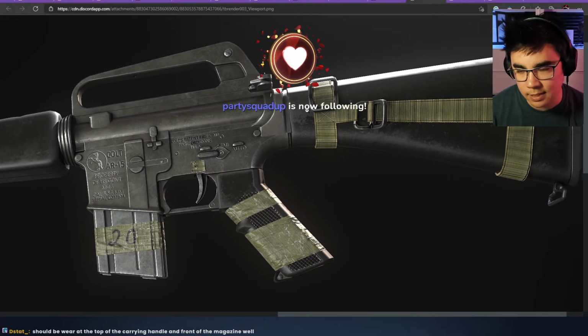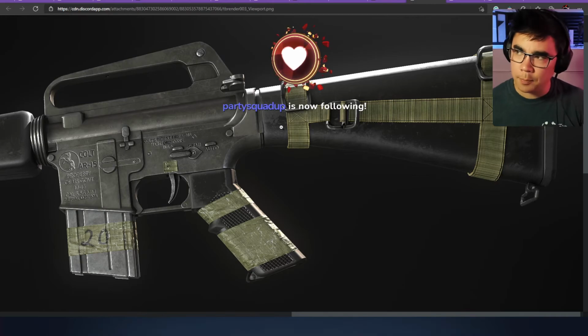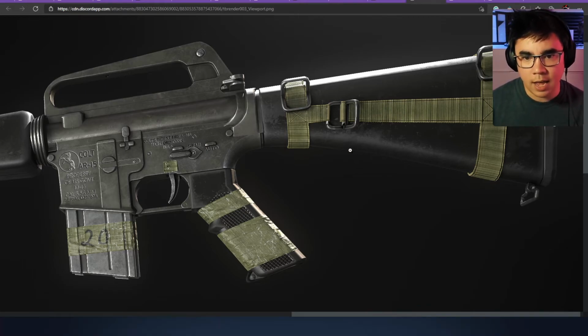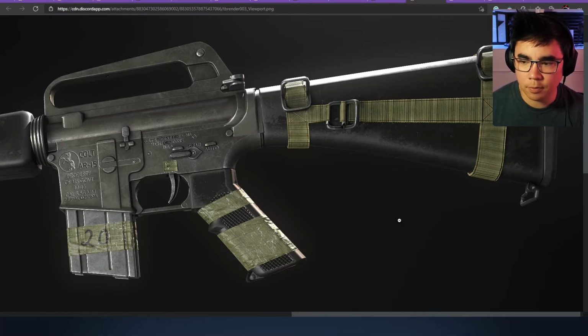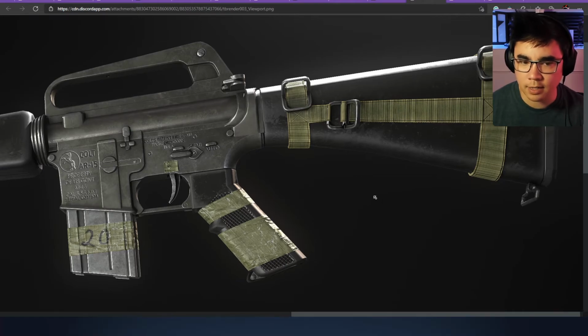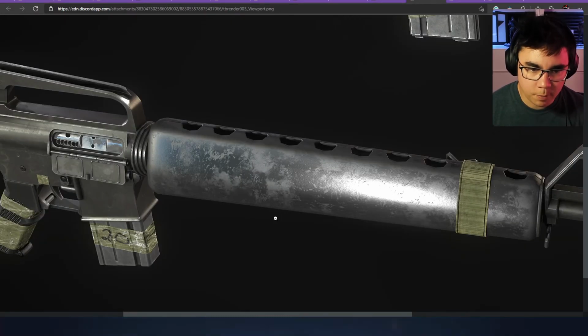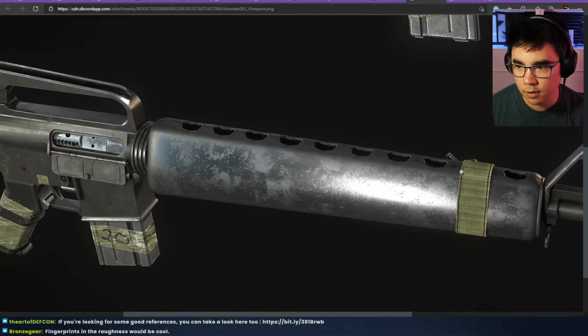And then yeah, the wear, like DStat was saying in chat, the wear in the roughness feels a little generated, or like a lot of people would say procedural, and that's not what you would want to call it, right? But it looks like there's not really as much logic to it because of the way that it was applied. There should be wear on the top of the carrying handle in front of the magazine as well. So there's some feedback. And also these openings, if you're going to commit to those, you've got to commit with the geometry too, you know what I mean?